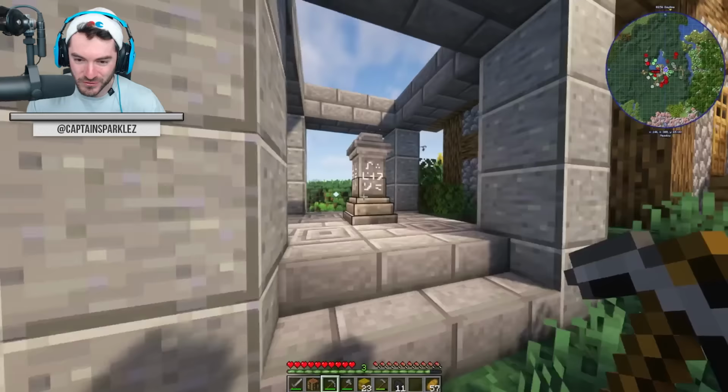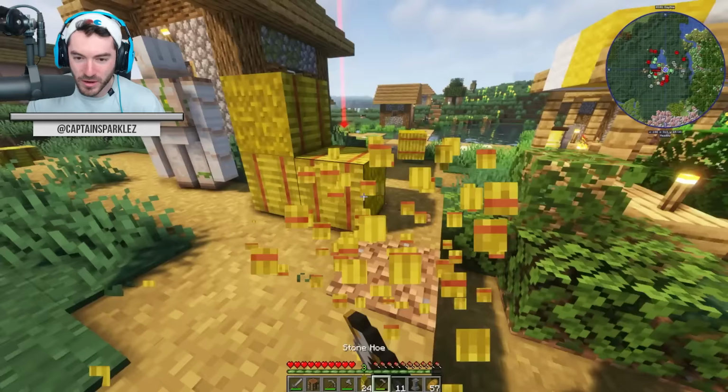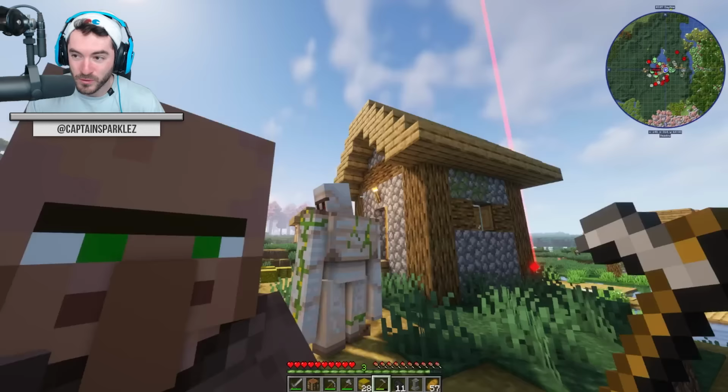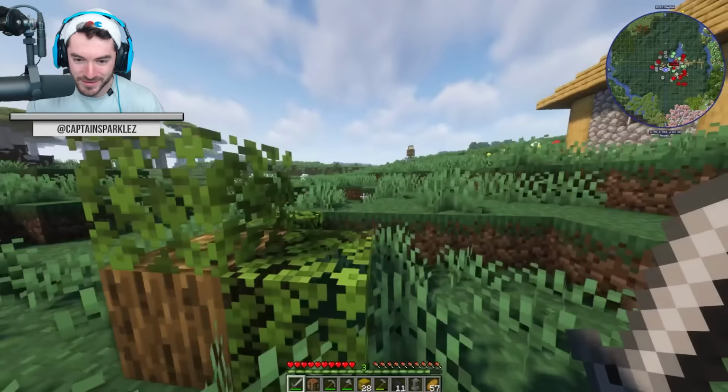Let me just grab this. Hopefully I can break it with a stone pickaxe. It's not gonna disintegrate. Good, it didn't disintegrate. That's fantastic. And then if I find myself needing to come back here a whole bunch, then I'll do that. I won't even hurt you, dude. The ethical Minecraft proponents would not be big fans of that idea.